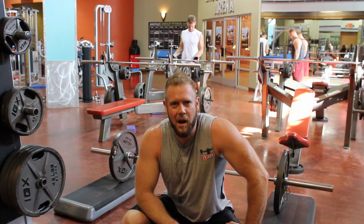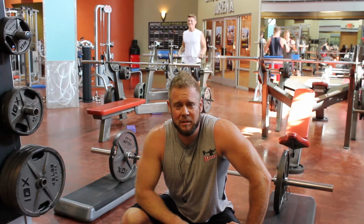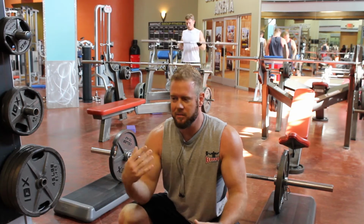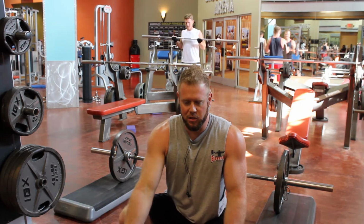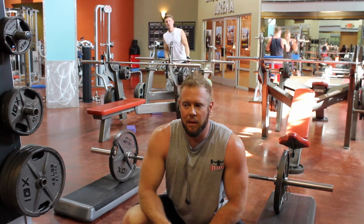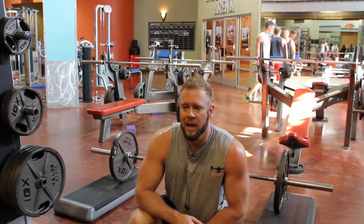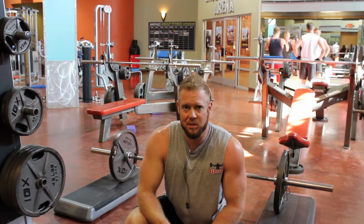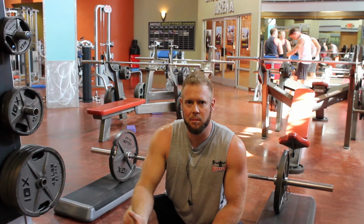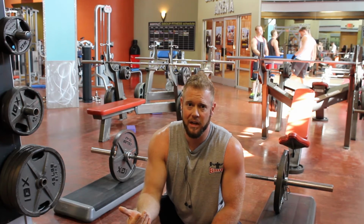Okay. All right, so this is a Zercher deadlift. Strongman athletes, strongman, particularly good if you don't have an Atlas stone. And extend it up with it. The study was done by Pavel Tsatsouline, the Russian kettlebell instructor, and it determined that this has more EMG activity than all the other back exercises.